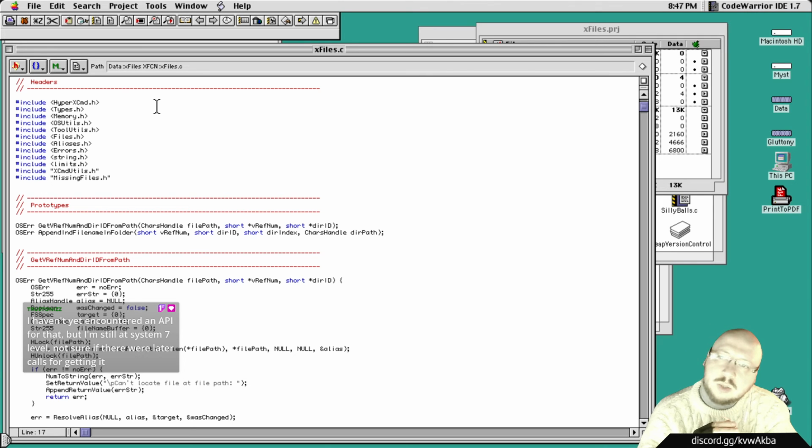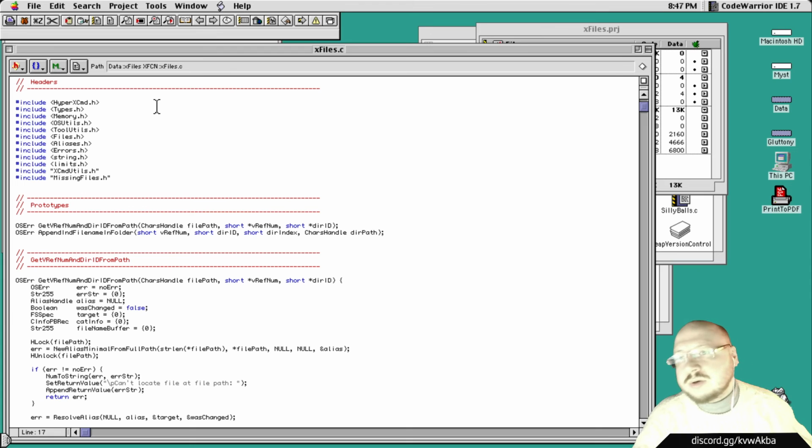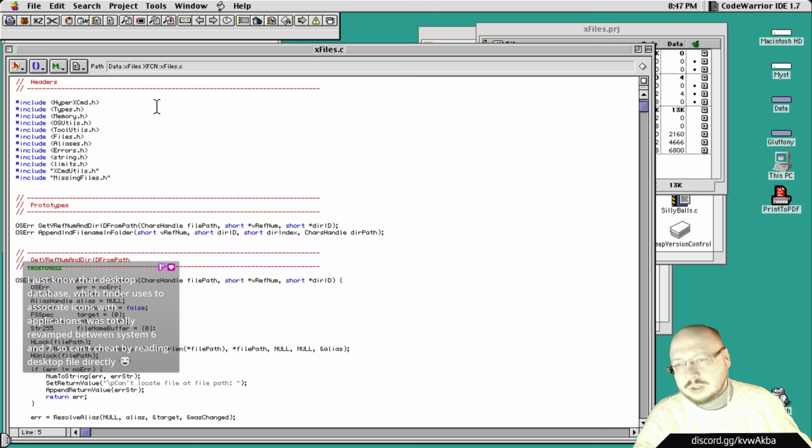Well, that definitely was Icon Services. I thought that was macOS 9, but maybe I need a newer CodeWarrior for that. But I also think there was an old call that I used once to get an application by its creator code. I just don't know what it was called.